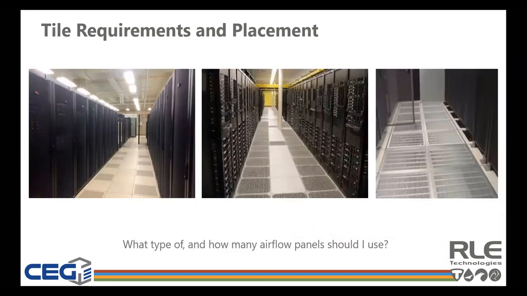So as we just discussed, looking at a floor manufacturer's airflow ratings really allows you to calculate what type and how many panels are required to cool a given rack or row of IT equipment. Matching the airflow panels to the IT loads in a contained aisle becomes even more straightforward, because theoretically, almost all of that cold air supplied into a contained aisle will be utilized by passing through servers with very little waste or bypass airflow. Using these calculations as a starting point is important.